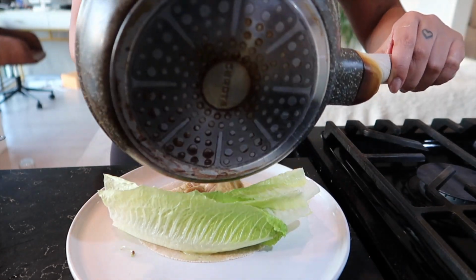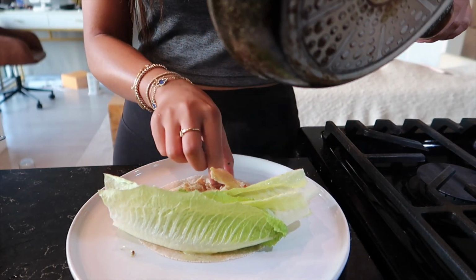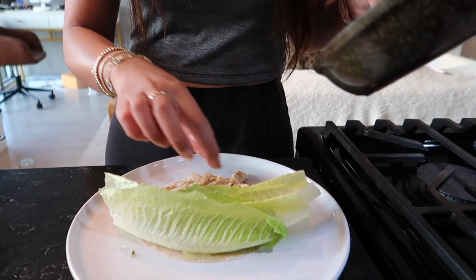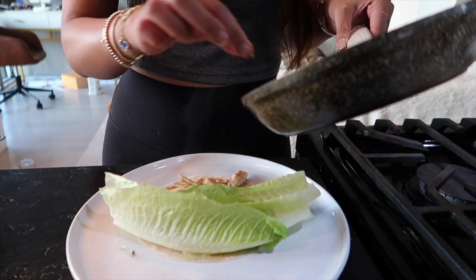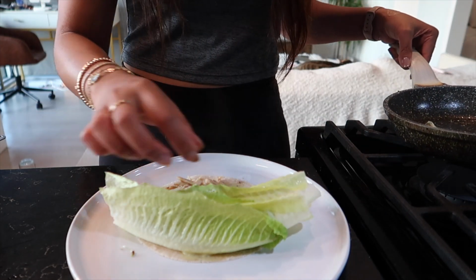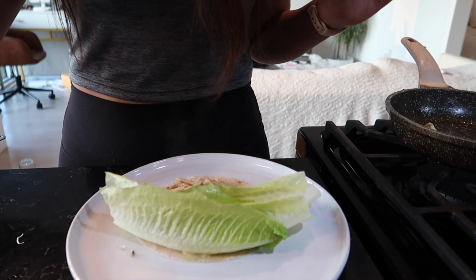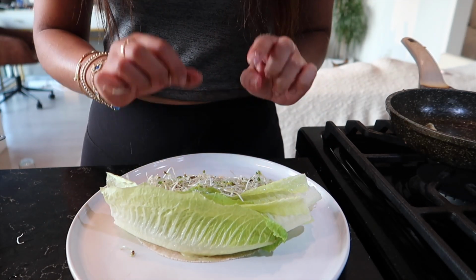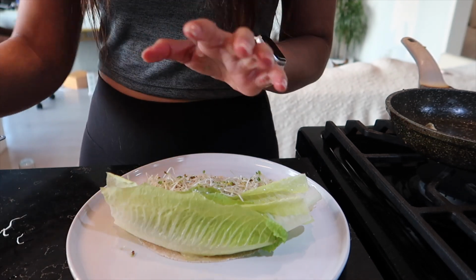And you can eat chicken skin if you want to, you don't have to. I think it has a considerable amount of fat. Actually, I don't really like the texture of it, so I'm gonna take it out. I just remembered, I used to eat it when I was little because I didn't have a care in the world. That's why I got fat. Just kidding. Then I'm adding the organic clover sprouts because they're so yum.